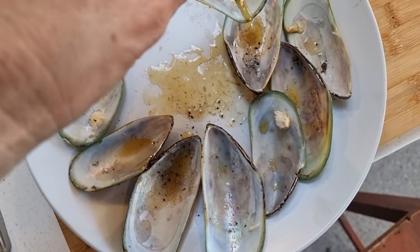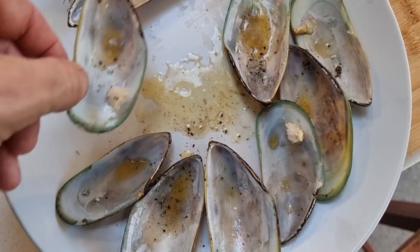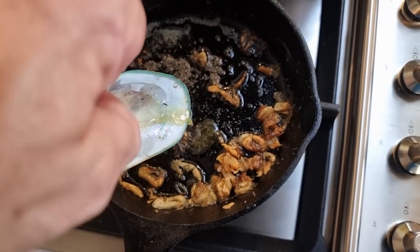So I would saute mallow in either onion or shallots or garlic and butter next time, because that's actually really nice and it's got no other tastes and it's just a texture. I'm not going to waste one bit of that juice. I'm going to go like that. It's all going to go back into the mix. The whole lot will.